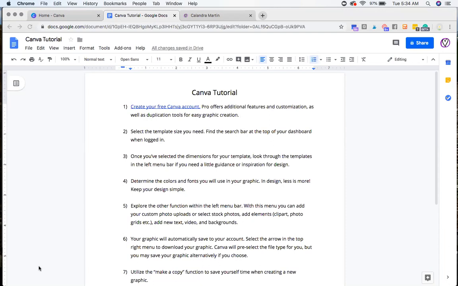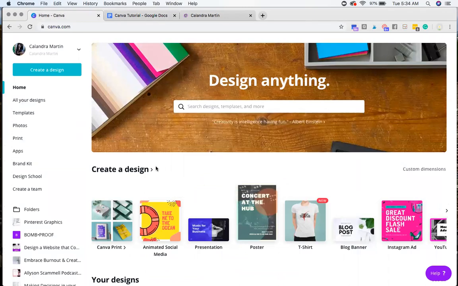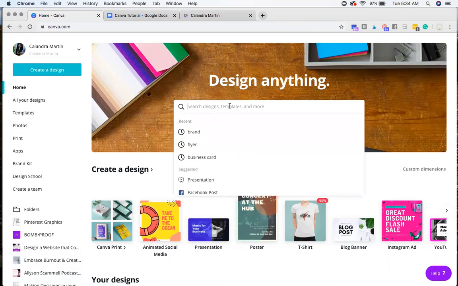So step 2 is once you are in your Canva account, and let's pop over to Canva, this is the dashboard that you will see. It's very straightforward, but there's also a lot going on. So I just want to give you a moment to see what there is to look at. So you have a menu bar on the left-hand side here, and you'll notice I have a lot of folders. Those won't be there in the very beginning of you creating your account. And then the most important piece here is the search feature at the top of your dashboard. And we'll talk about that in a second.